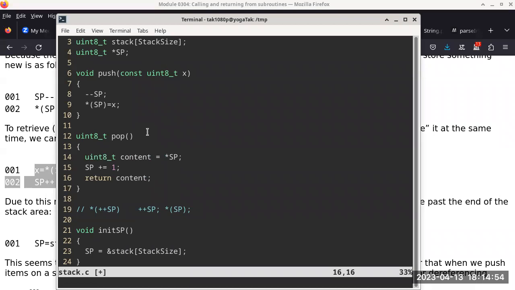And what you are proposing is not going to do the same thing because you are adding one to the stack pointer first. I thought you wanted it the other way around, and that's the reason why we had the parentheses, to push it in front of. So with the parentheses like this, it is the same thing as what we have here. But you have to use a local variable to store whatever it is pointing to first, and then you increment the stack pointer.